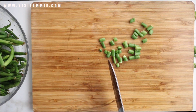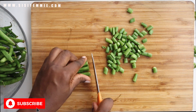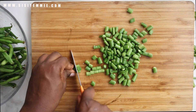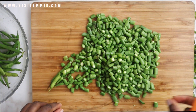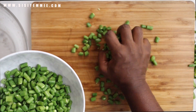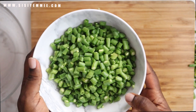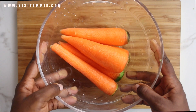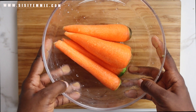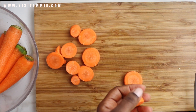Another ingredient I prep is my mixed veg. I buy my green beans, carrots, peas, sweet corn and I make my own mixed veg at home. There's a process to doing it, so it's not just cutting it and putting it in a bag. I'll do a separate video to show you how I preserve my mixed veg for months and months — this saves you time and money. If you go and buy mixed veg in the supermarket you know how much it will cost, and you don't know the kind of preservatives that have been used. With homemade mixed veg I have meal options that are endless — I use it for pasta, fried rice, eggs, noodles — you can just use your mixed veg whenever without having to prepare when you're trying to cook, and that is what saves you so much time.